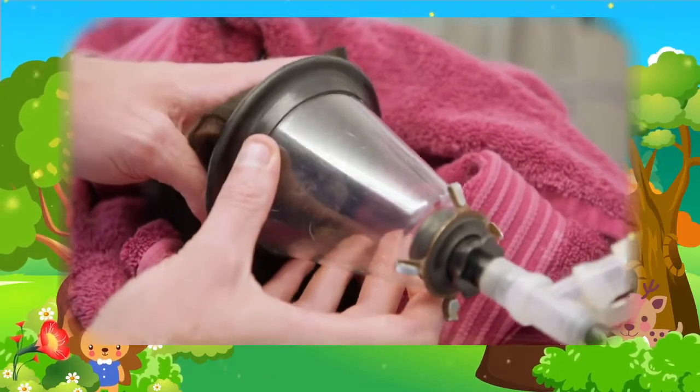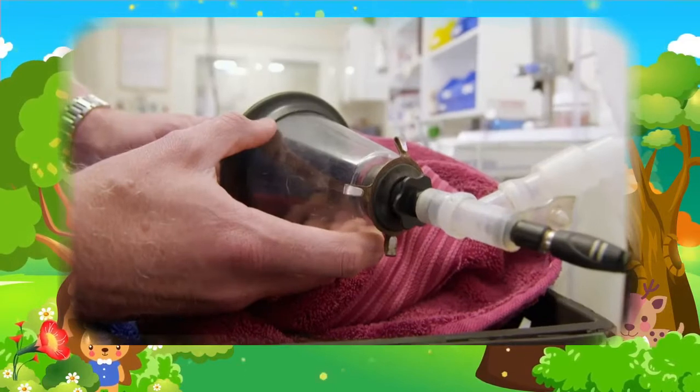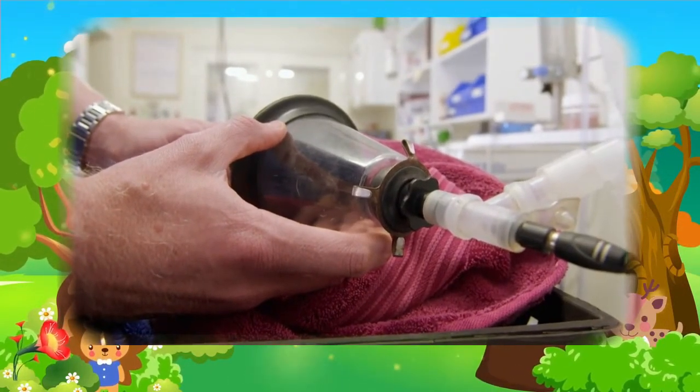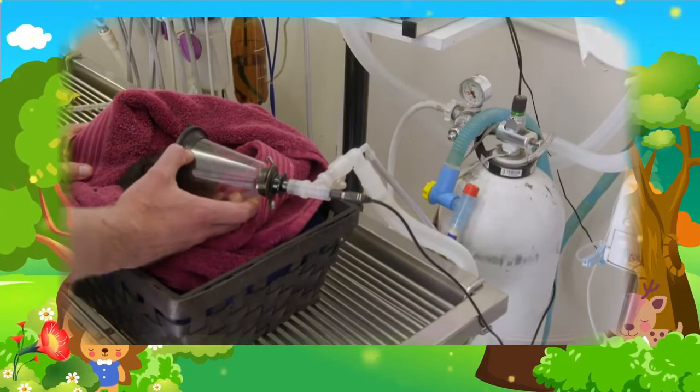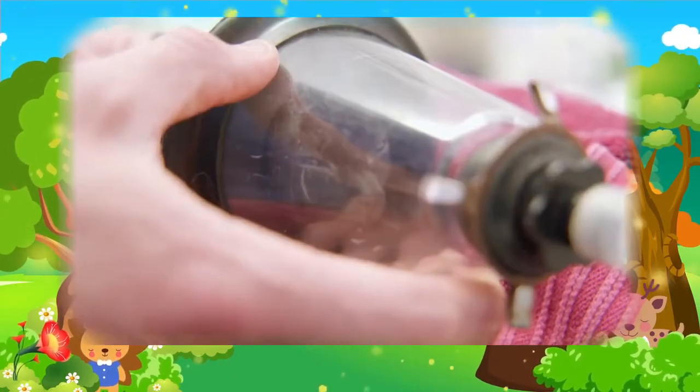At the Bondi Clinic, Chris is giving little Coco oxygen to try to alleviate the effects of shock. Coco's body is essentially playing tricks on her. It's panicking, which means she's taking shallow breaths, and shallow breaths just aren't effective enough. The kitten has been found unresponsive after being wedged in a table leg. She's taking deeper breaths there, which is good.